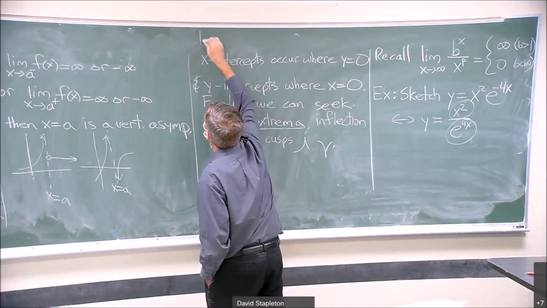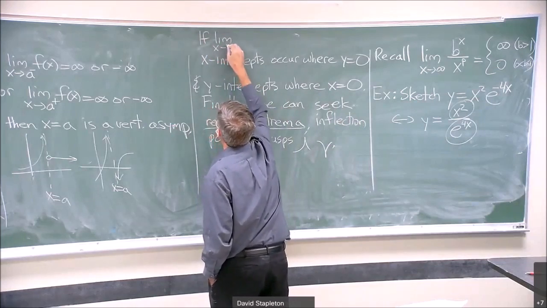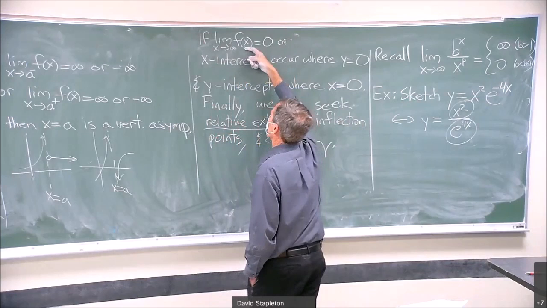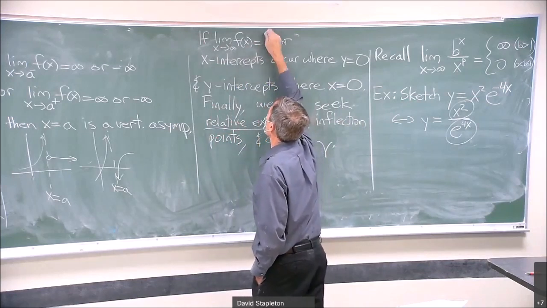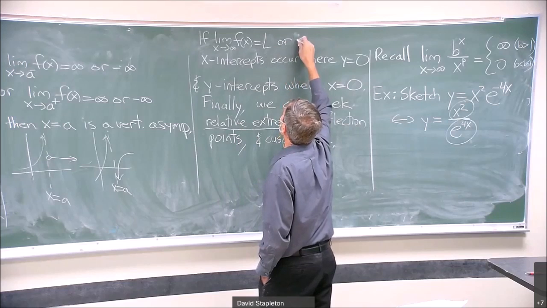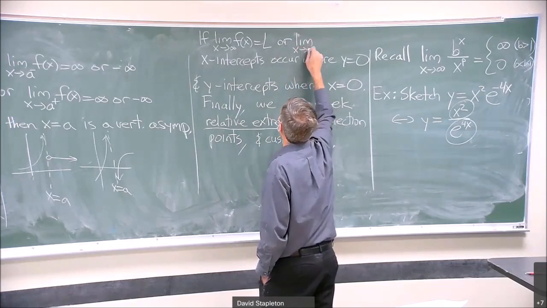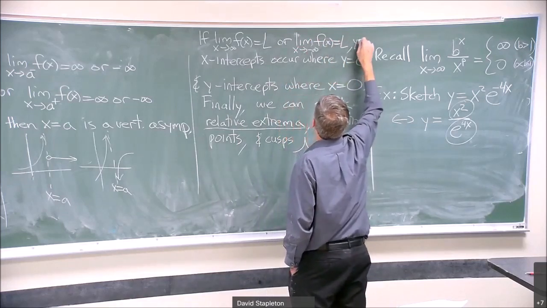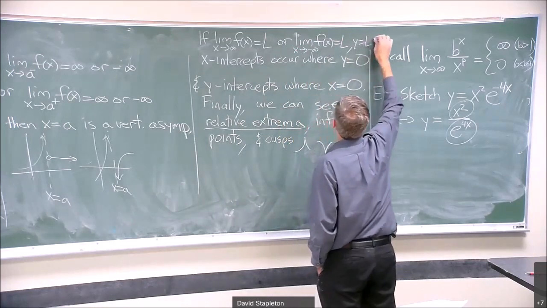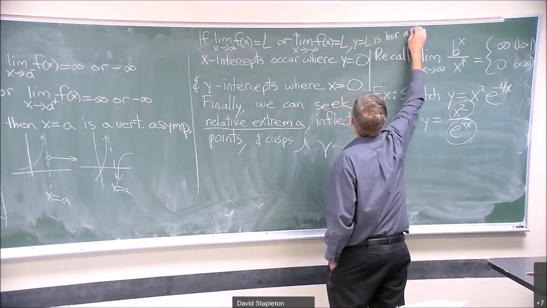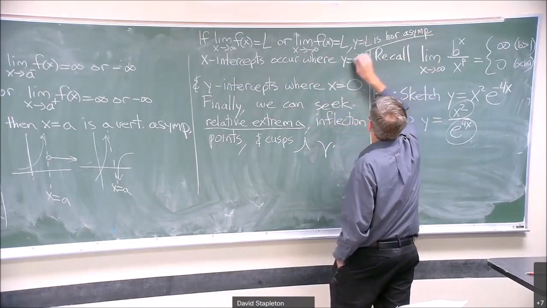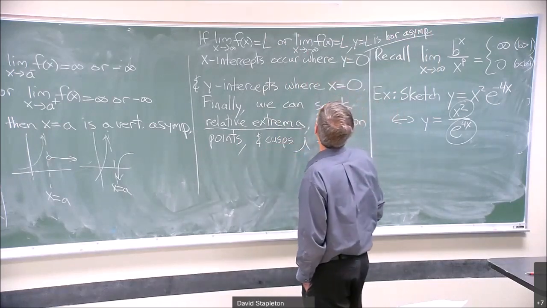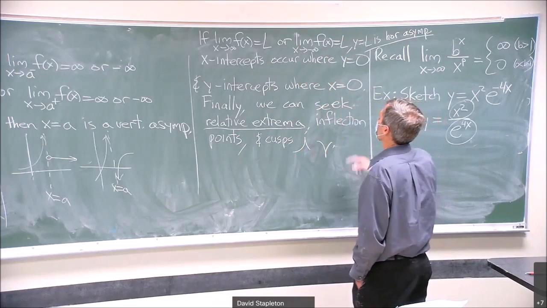And say that if the limit as x goes to infinity of f of x is L, then you get an asymptote on the right, y equals L. Or if the limit as x goes to minus infinity of f of x is L, then you get an asymptote on the left, y equals L. In either case, we say y equals L is a horizontal asymptote. We also did oblique asymptotes before. I don't think we really need that for this section, but you can get asymptotes at an angle. But I'll just remind you of that.